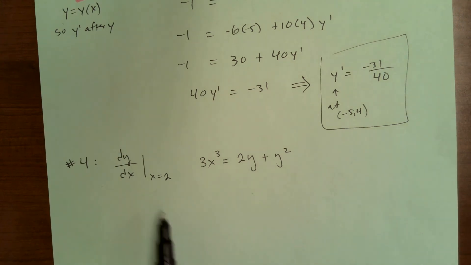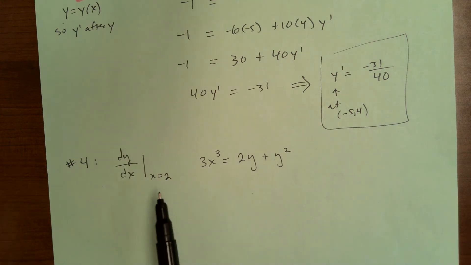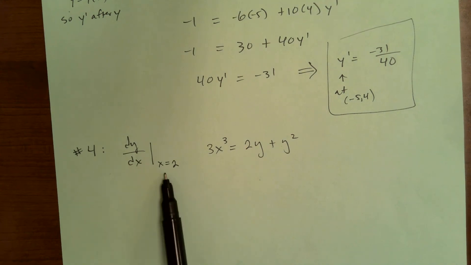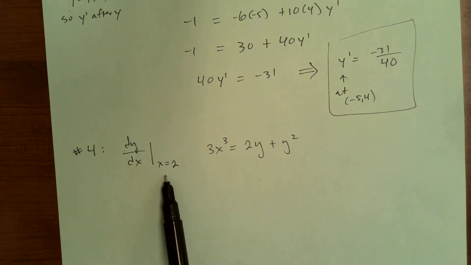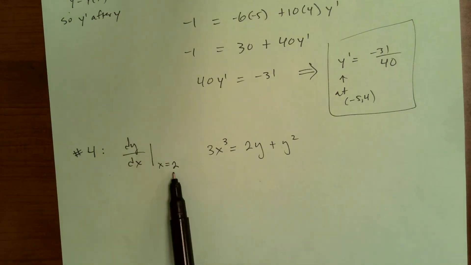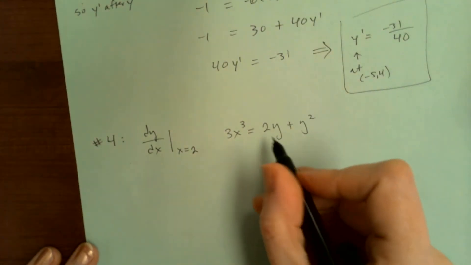So first things first, we need to figure out, I just showed you what the two points are, because I have the graph in front of me, but you have to, we have to figure it out without the graph, what those y coordinates are. So, this is what you do. You don't need to take the derivative just yet, although you can, but we're going to take it eventually. But what we want to do first is figure out the two points that have, or any points that have an x coordinate of two.